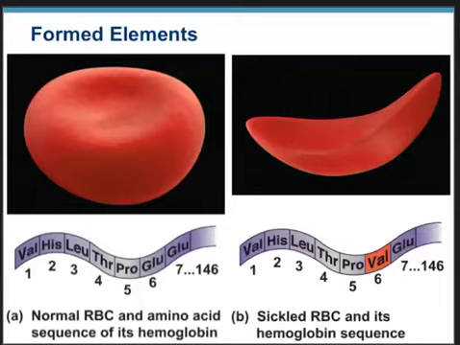But carriers for this condition can pass it to their children, and if you have two carriers that get married, there is a one-fourth possibility that they're going to have a child with full-blown sickle cell anemia as a result of inheriting two bad copies of the gene. And if you're interested in why that is, I'll diagram that in class for you.